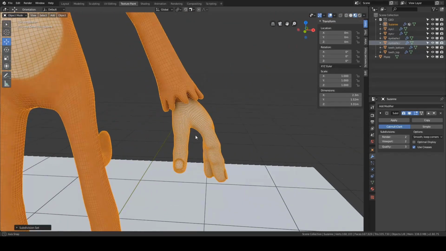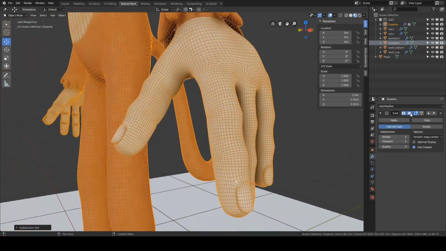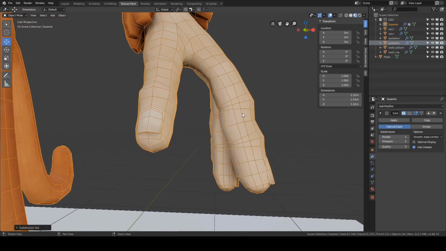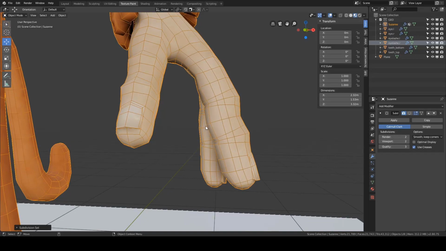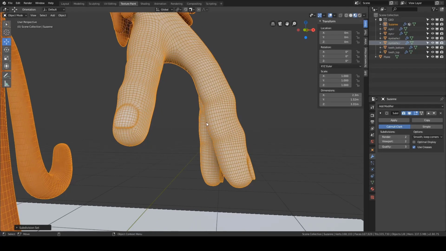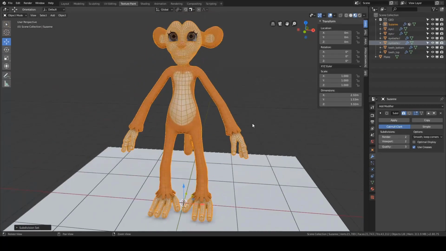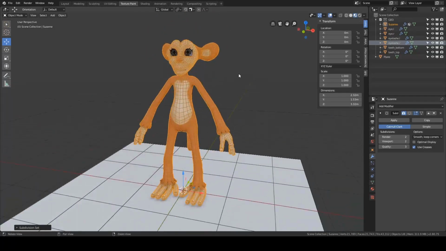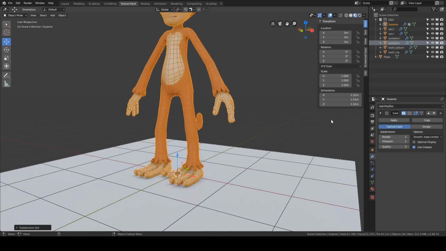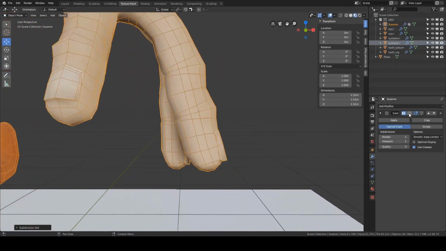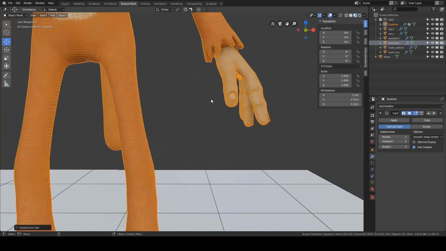If she was to be, say, picking up an object, you'd have the same problem where the fingers are slightly pudgier, and you'd think that she was holding it, and then you go and render it slightly smoother, and all of a sudden that object might be floating slightly outside of her fingers. So what we want is to try and get the animation mesh as close to the final render as possible. So, a little bit of shrinking is okay, but we've got a little bit too much at the moment.